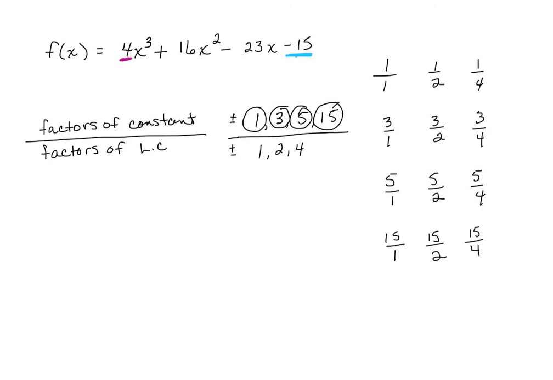Now those are all of my possible answers, except for I want to be sure I have positive and negative of all of these. And I also want to simplify these first numbers here. 1 over 1 I can simplify as 1, 3 over 1 is 3, 5 over 1 is 5, 15 over 1 is 15. Okay, so now I've substituted those numbers in after I've simplified. The next thing I need to do is go back and be sure I have all of these marked with positive and negatives.